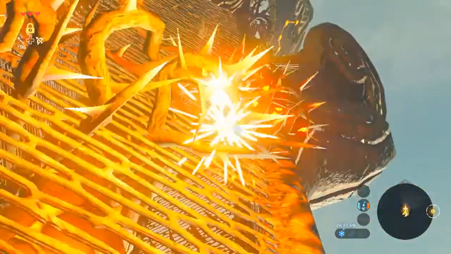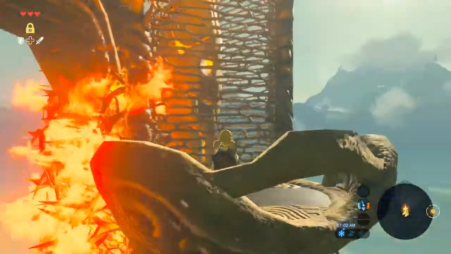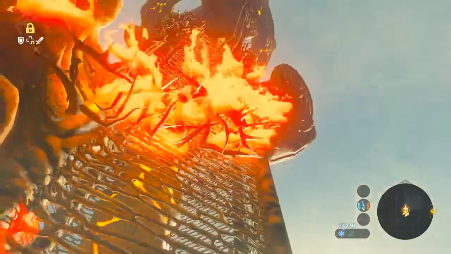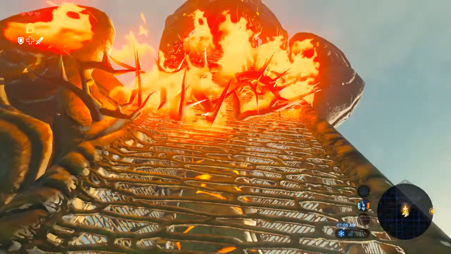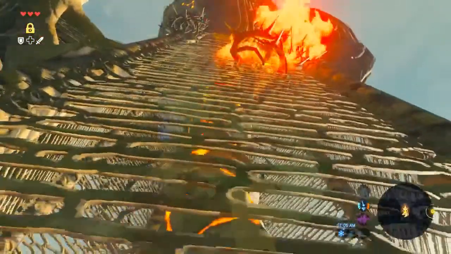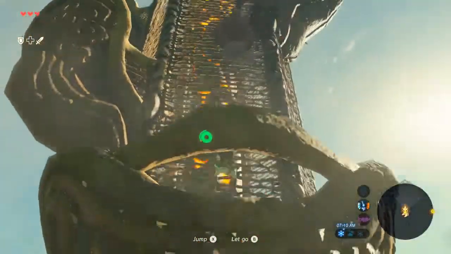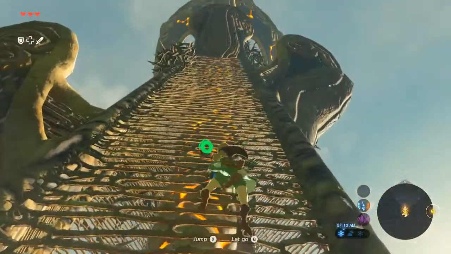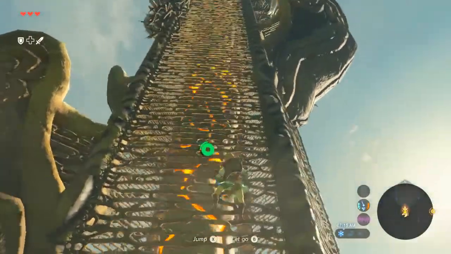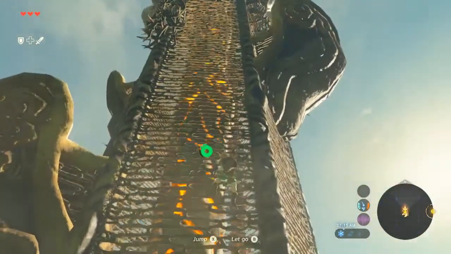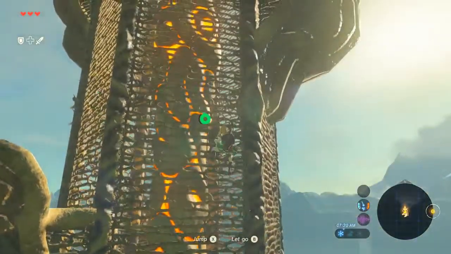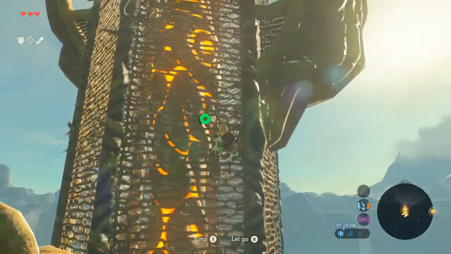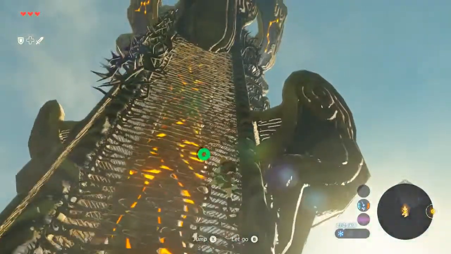So yeah, look at this. You can see that there are tons and tons of thorns here. This is how it's supposed to look. It is supposed to stop you from climbing up unless you have fire arrows. And so it's like, yep, nope. I do have some fire arrows, so I can climb up, but they didn't load. So I'll have to show this to people on the Discord and be like, is there a way to fix this?